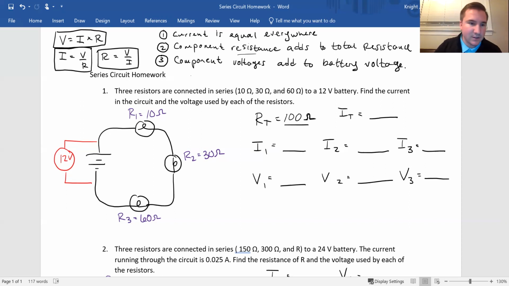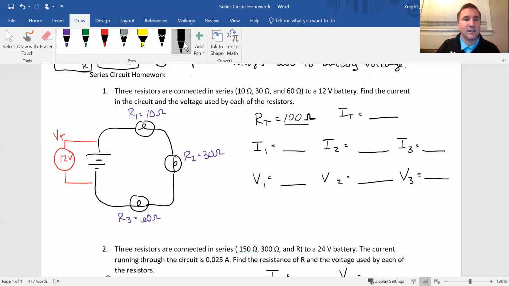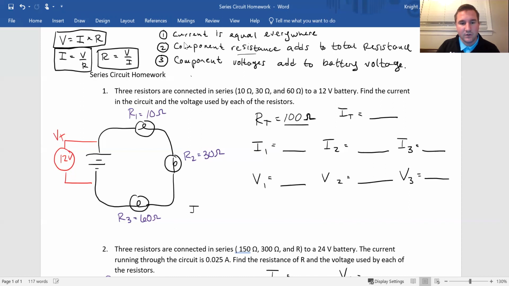And once we have the total resistance, this battery voltage is total voltage, right? So the total voltage is 12. If I know total voltage and total resistance, I can find total current, because Ohm's law says that current is voltage divided by resistance. So total current is total voltage divided by total resistance. And 12 divided by 100 should give us 0.12. So I get my current, 0.12 amps. All right, so first we used this second law right here, the second part, that component resistances add to total, figured that out. Then we used Ohm's law and the fact that current is equal to total voltage divided by total resistance for the second part to figure out this.